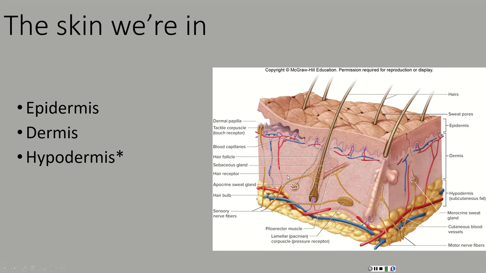Now, usually when we talk about the skin, when we're studying the skin, we also talk about something called the hypodermis, which is all of this kind of yellowy colored area here. Now, the hypodermis is not technically a layer of the skin. It is mostly fat that's found just deep to the skin. But normally, as I said, when we're talking about the skin, we also talk about the hypodermis, so we will be studying the hypodermis in this chapter.